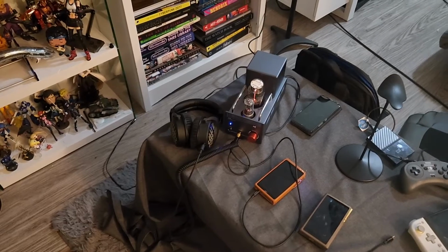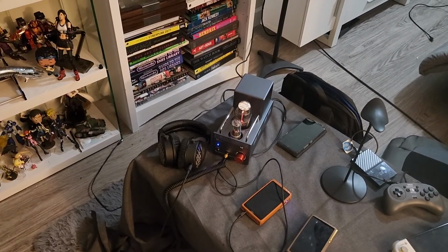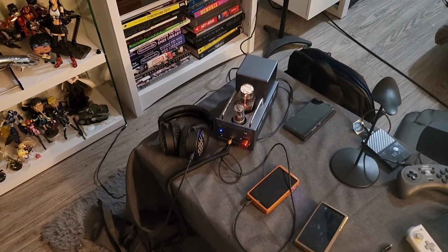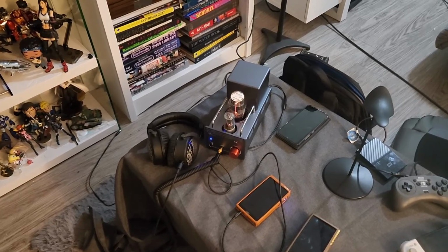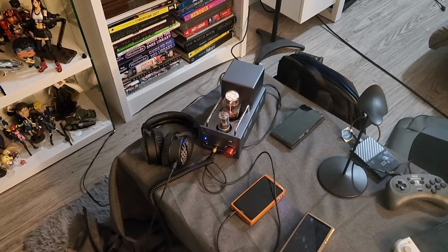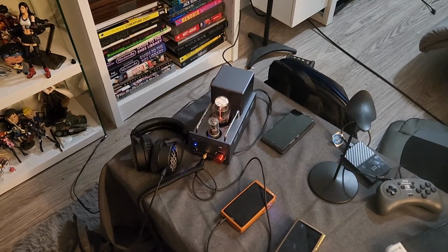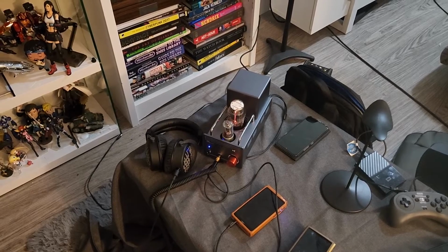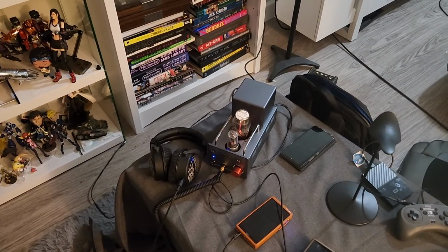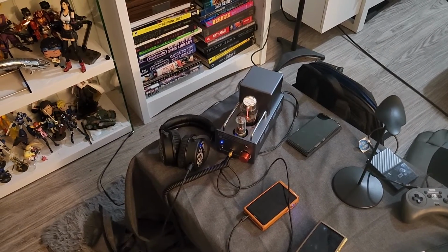Overall, it's pretty mid-centric, but also pretty bass-centric too. The bass-centric part is probably because of the headphones; these Bears are a little bit bass-centric anyway. But through this amp, none of the frequencies feel recessed. I can hear the drums really well, I can hear the mids really well, and the bass isn't drowning out anything else, so I can hear it all well separated. The thing I noticed about tube amps is the mids are very natural and organic. The mids are more prominent than usual, but it's not covering anything else either.